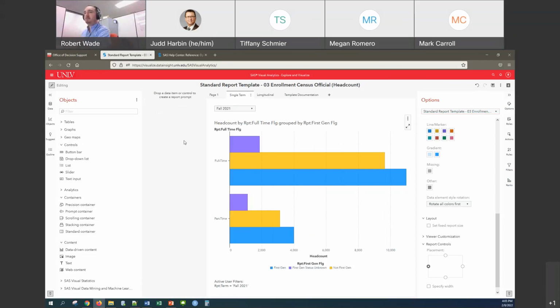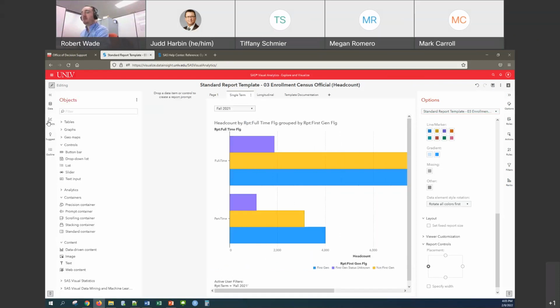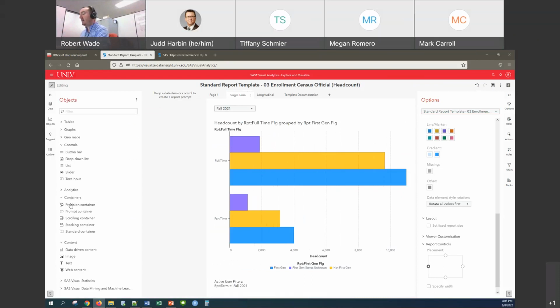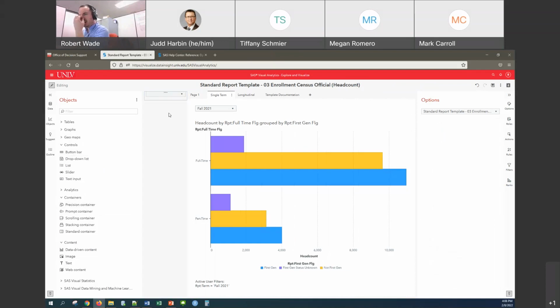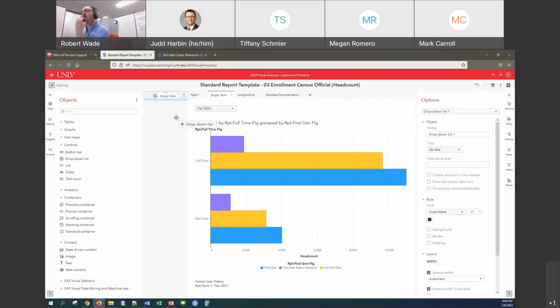So let's say we want to be able to filter by demographics with report controls. In that case, we can put in, let's say, a drop-down list for gender, a drop-down list for ethnicity, and then let's create a list for age.